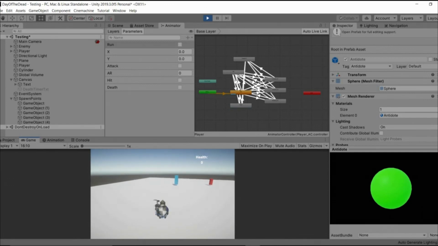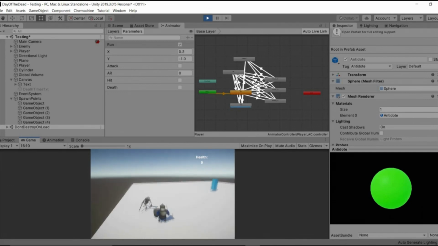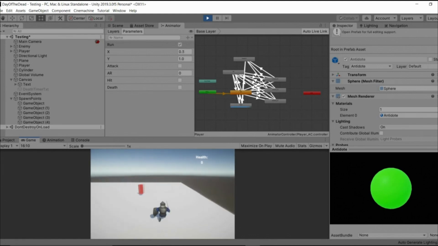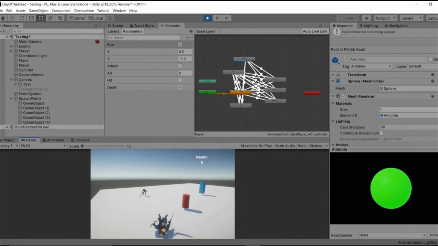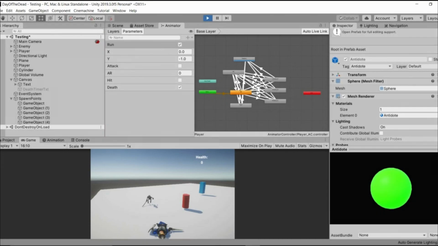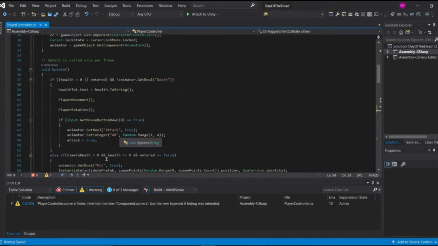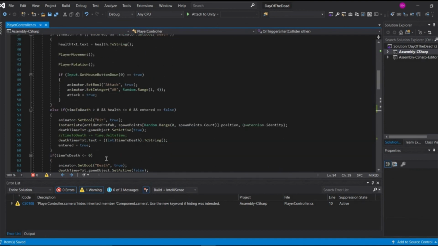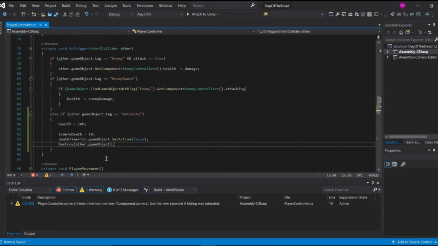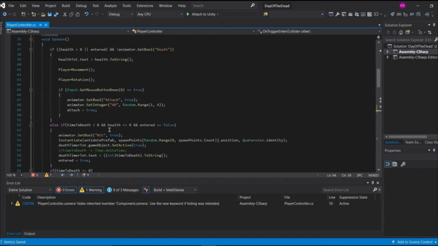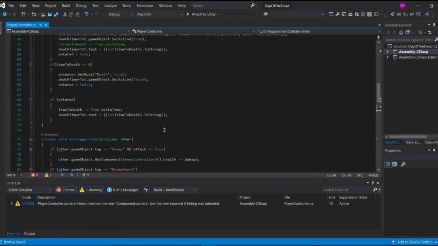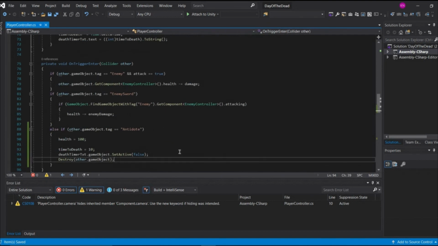Now if we get a hit again, we need to find another antidote. Okay, we... okay, it just died. We don't know why. Go back here, there's one more error, guys. So why was it not spawning that? What is the problem? Is less than equal to 0. Entered is false. Okay, entered should be false. So what you can do here is entered is equal to false.